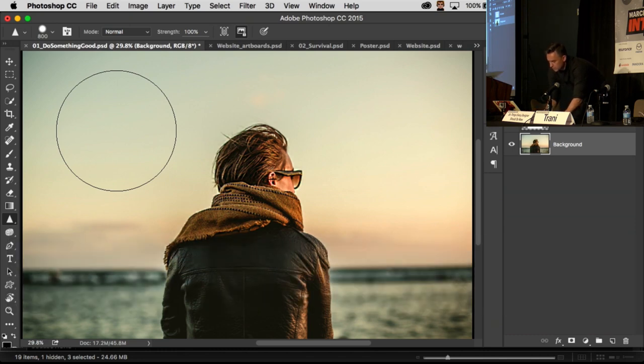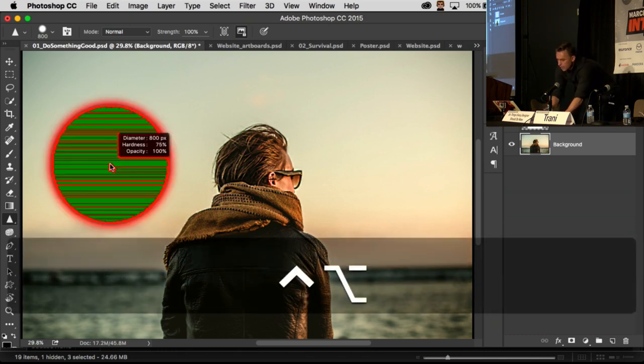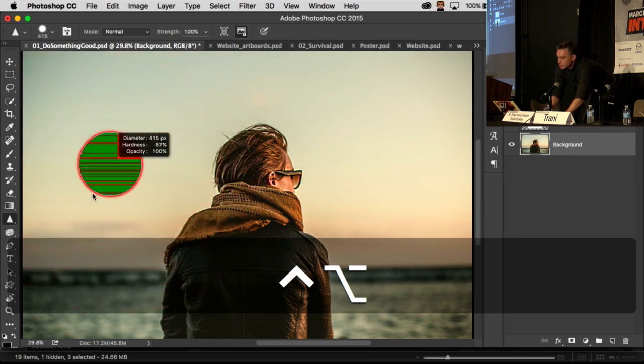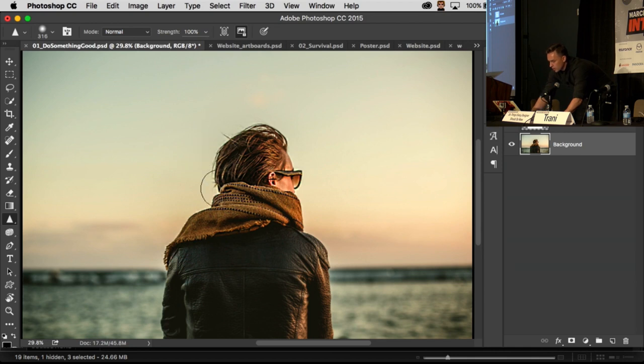Turn this on. Control and option. So now if I click, I can decide whether I want it larger or smaller. This is a visual representation of it. So I'm like, okay, let's get it about normal size, and then I want lots of feathering. So I don't want much hardness, I'm dragging up. But I can actually visually see what it looks like there, and then I can start to work on this detail in this image. All right, so just some quick ones. Bracket keys are huge when you're working with brushes. Control option will give you that visual representation.